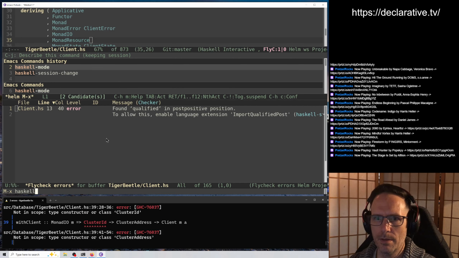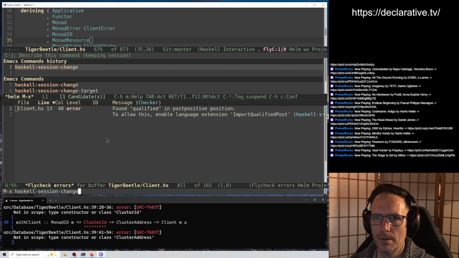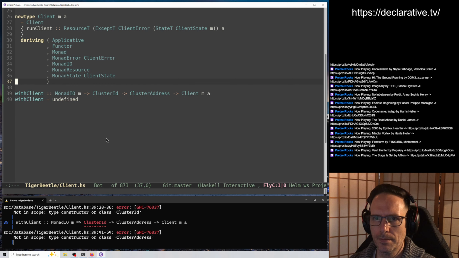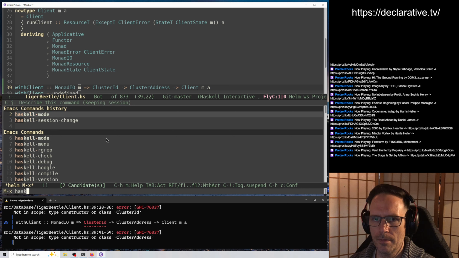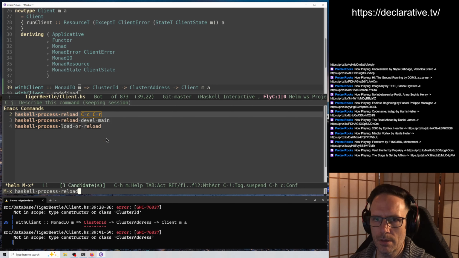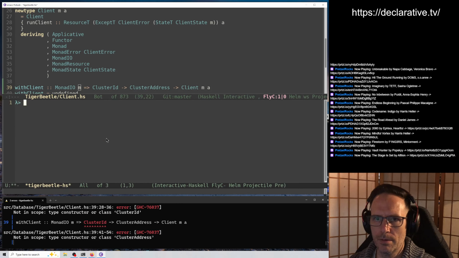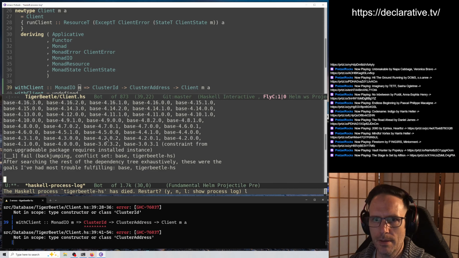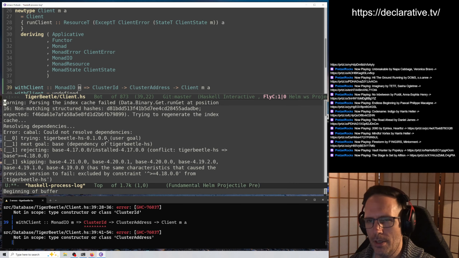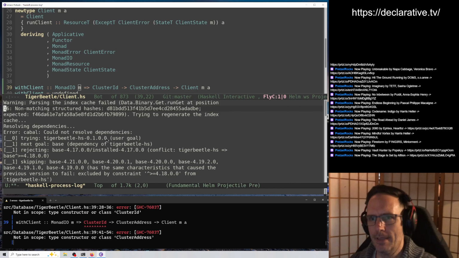And then if we do process reload, it'll die. Why did it die? Okay, it's not running the shell in the right environment, blah, blah, blah. Ugh.